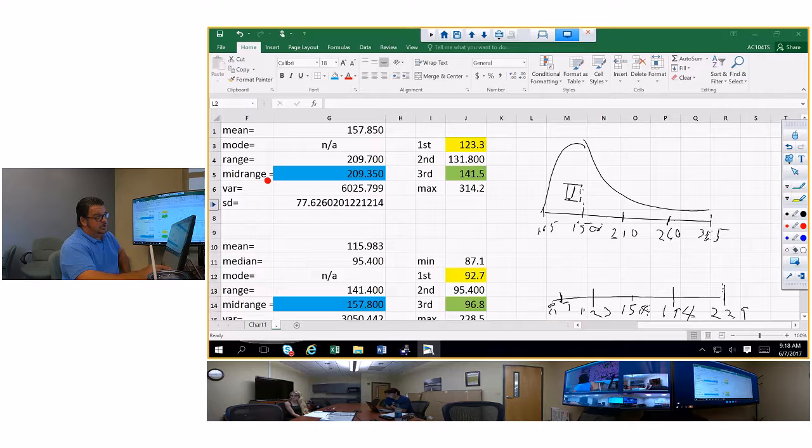All right, so 87 or 92 is going to be right in here. And 96, 97 is going to be even closer. And then 95 is right in the middle. So you see the box plot on the second one is what? Tighter. So all the indications are telling you that the second group is more valid than the first group. And that's what you should write down about this whole thing. That's what they're wanting you to see. Okay?